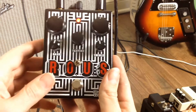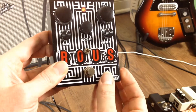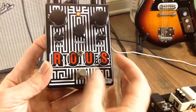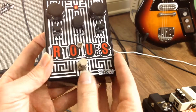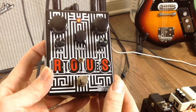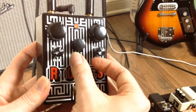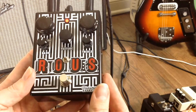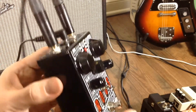And lastly, there's this really cool three-way toggle switch that changes the diodes that are used in the clipping section of the pedal. Left, the pedal is using red LEDs for a louder, more open-sounding distortion. Center, the clipping diodes are removed from the path, which grants you a fuzz-like gain. And right gives you silicon diodes, which makes the pedal quiet, but often with a lot of gain on tap.